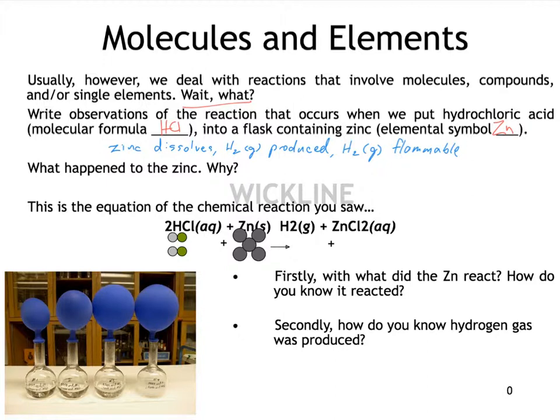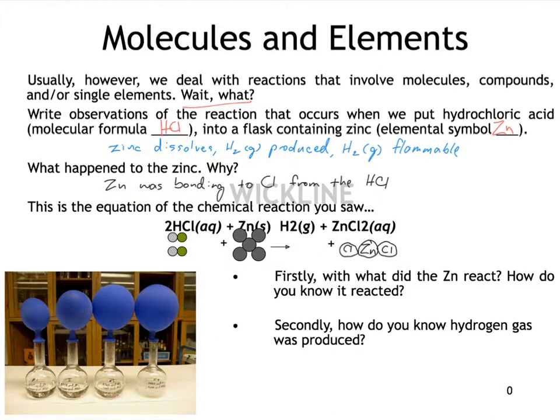It dissolved because it was reacting with the chlorine from hydrochloric acid. So I can explain that a little bit better using an equation. And you'll see the equation here. It says that two hydrochloric acids will react with some number of zincs to produce hydrogen gas and zinc chloride. I will also draw in some sort of cartoon-style molecules on the right-hand side where they're missing to show you what is left over and what is used.